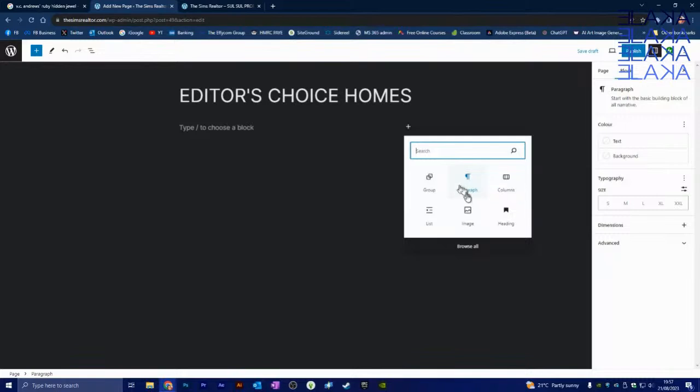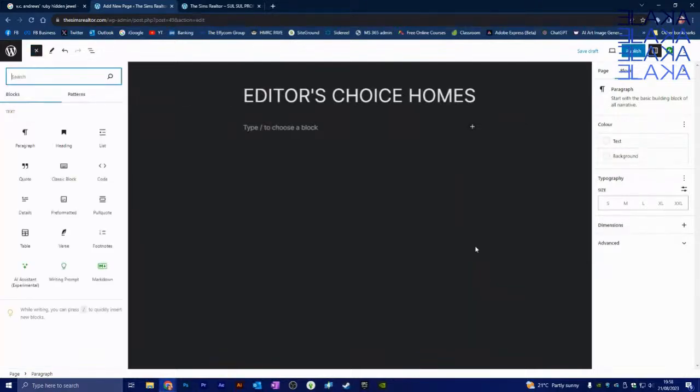And so here, with the block selected and the pop-up menu coming out, you can choose if you've used something previously. The most recently used one, or the most used ones that you have, will always pop up here. But because we haven't done any of that yet, it's just giving us random ones like a group, a paragraph, columns, heading, image, or a list. But if you want to see what more you can add, especially if you're trying to figure out what type of style you want to implement for your page, just go ahead and click on Browse All.